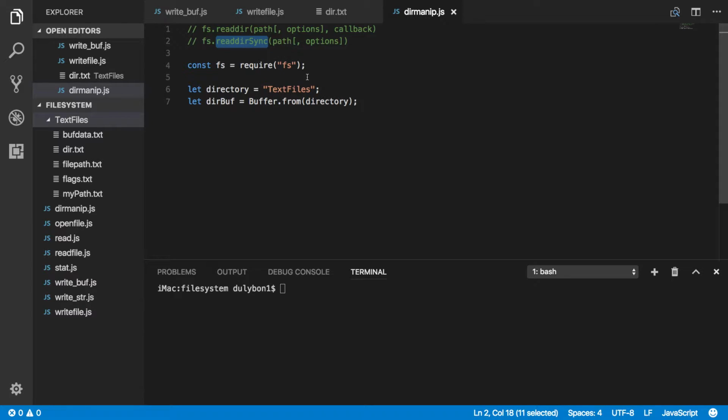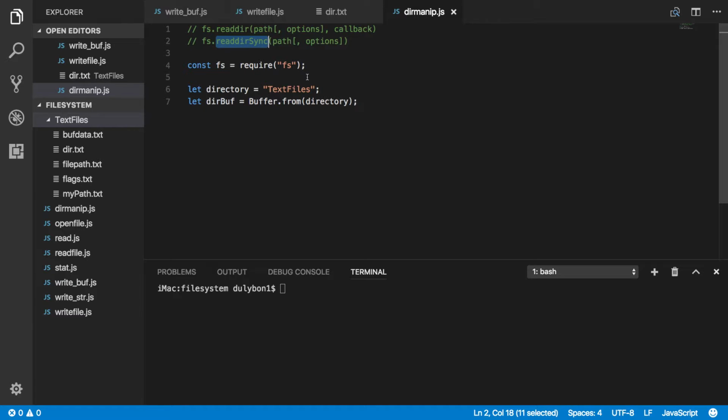The other way you can provide options is by providing an object, and that object will have an encoding property where you will detail essentially the same thing as if you were using a string. As a string, you can also provide buffer. When you provide buffer as the option, it will give you the raw data. It will give you an array where the name of each file will be a buffer, just the raw data for that string.